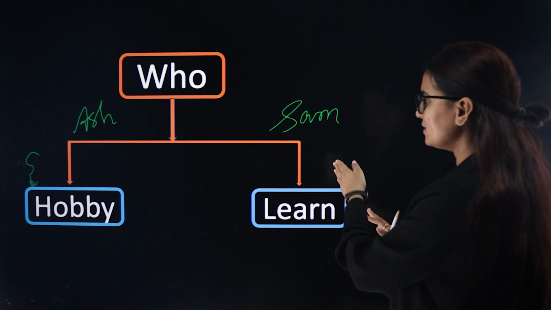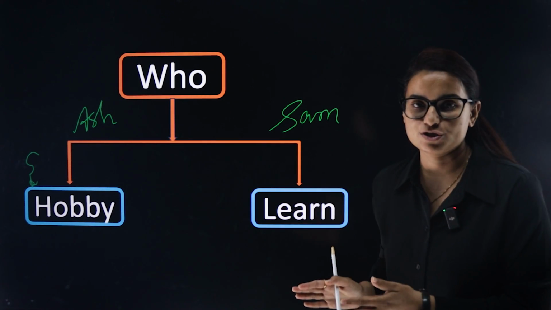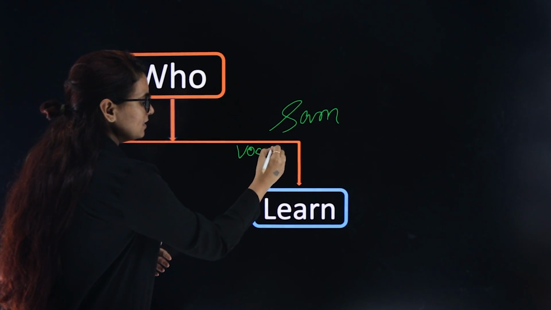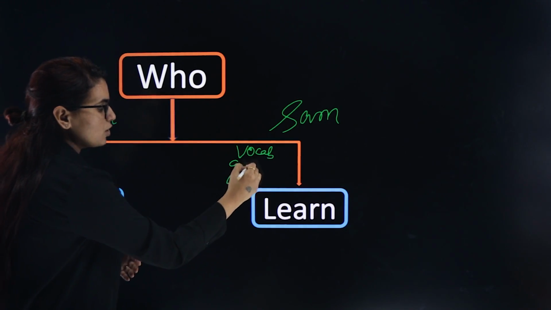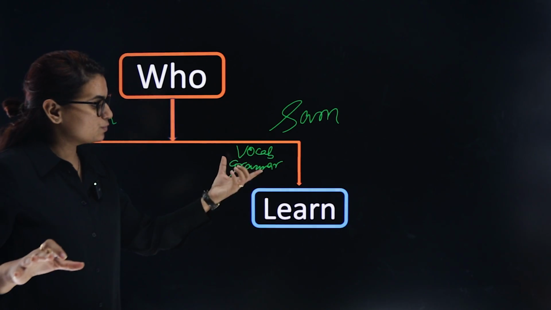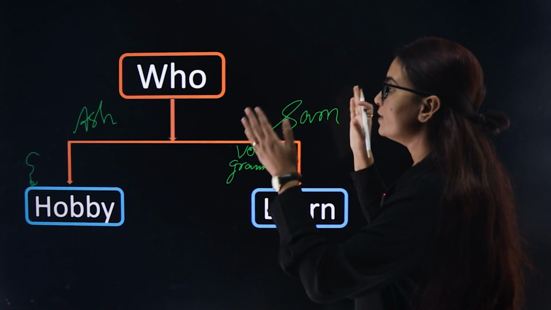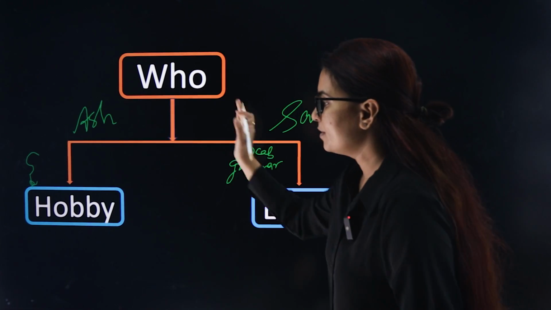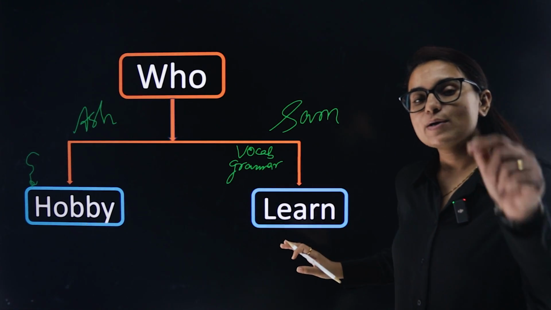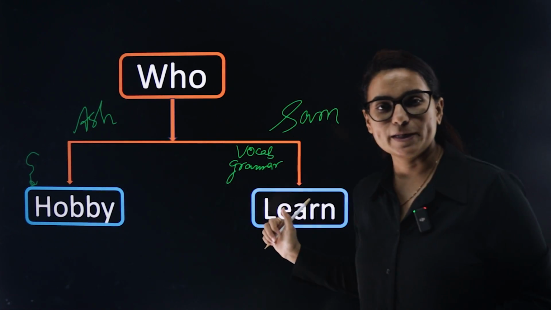On the other hand, Sam is somebody who is reading to learn English. He might be trying to learn vocab by reading. He might be trying to work on his grammar while reading. Whatever the reason for him to read, that's what we're going to understand in today's session. We have 2 kinds of people: people who read as a hobby, and people who read to learn. Write down in the comment section which category you fall into, hobby or learning.